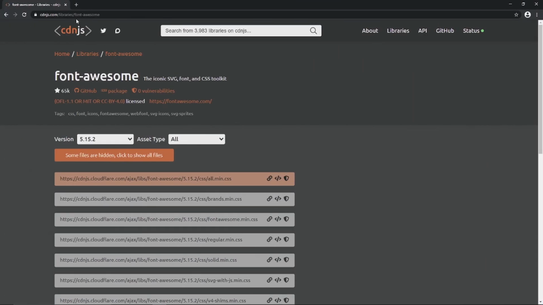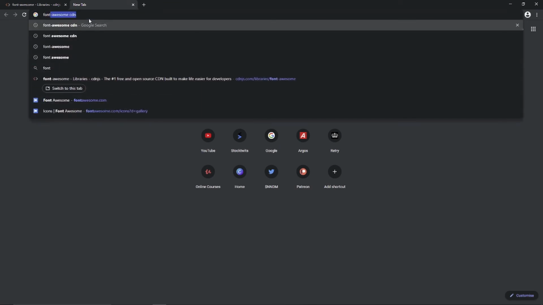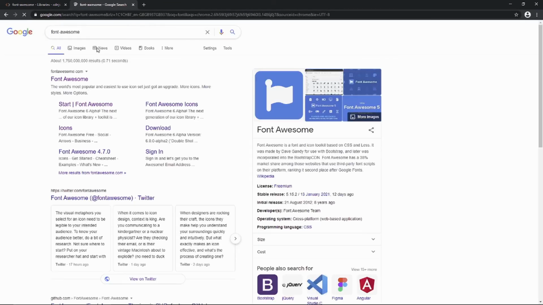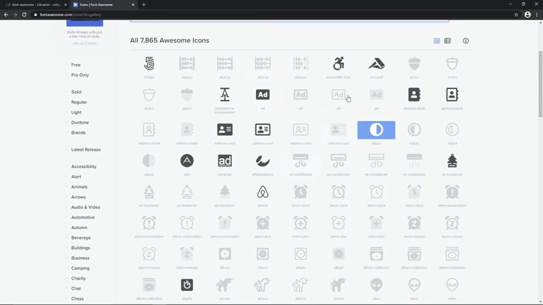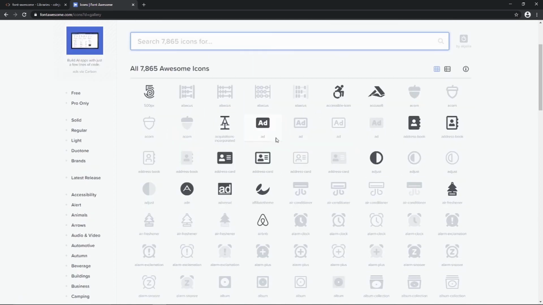And if you want to search some icons, you just go inside the browser, go into Font Awesome, first tab, click on icons, and a lot of these are free, so you can actually just get free icons that you want to use inside your projects. Otherwise, if you want to use some of the other ones, you pay for Pro. But if you want to go in here and see if you can find any icons that you like and put it in your projects, this is the way I do it.